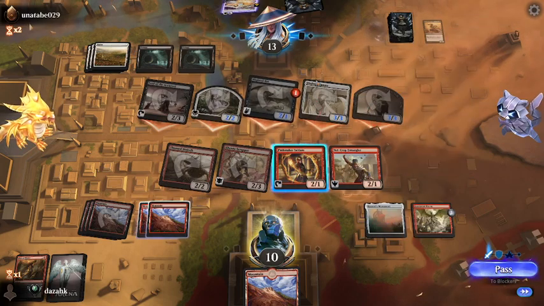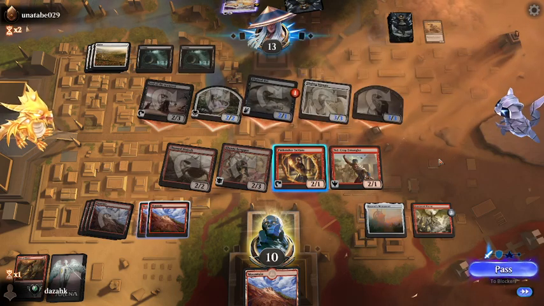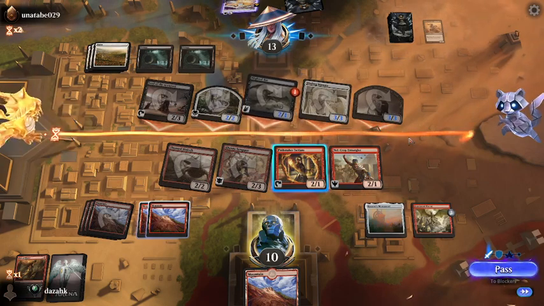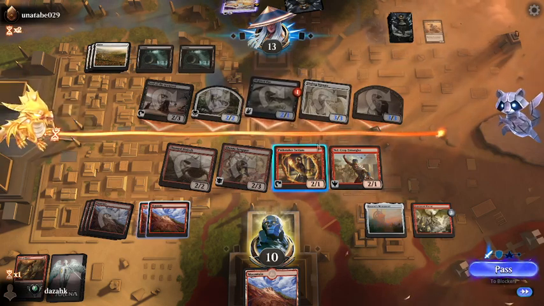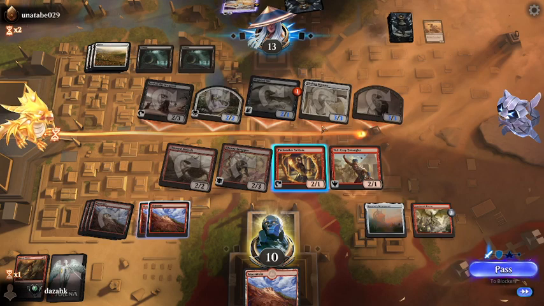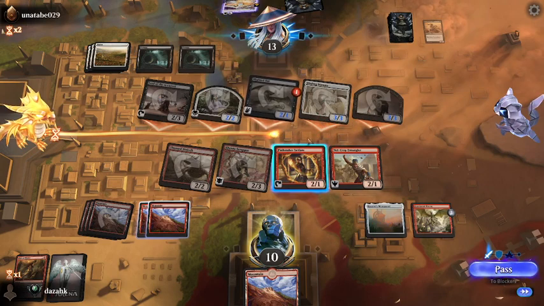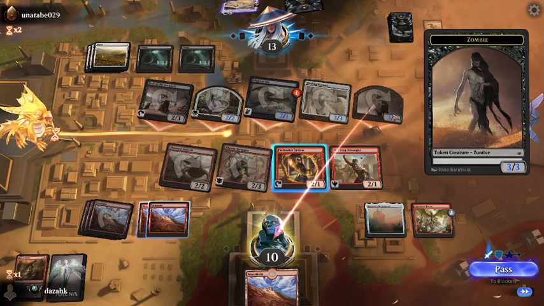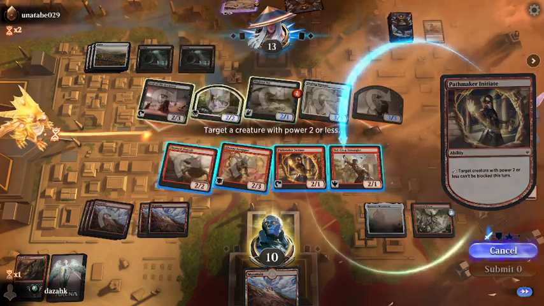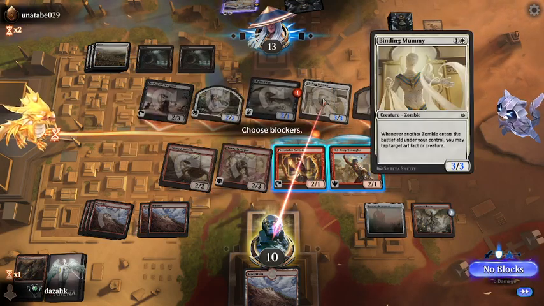Right. 6, 8, 10. So yeah, this bunch are enough to kill me. So I can't double block Lord of the Accursed. So I think it's a case of whereas 4, 7, 8, 9, I could let 9 damage through. If I double block the Binding Mummy, which is a very dangerous mummy. Oh, no, don't do that. Faster blockers is what I want to do. So we'll take 9 damage.